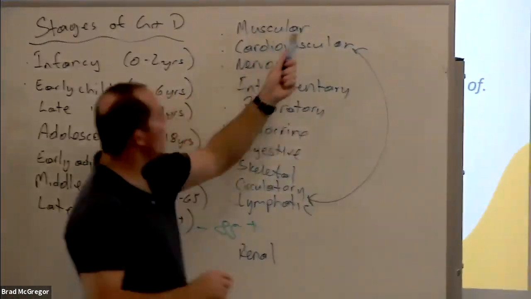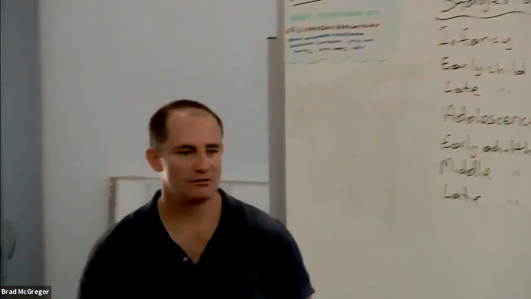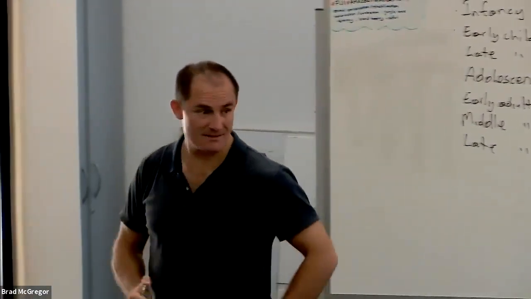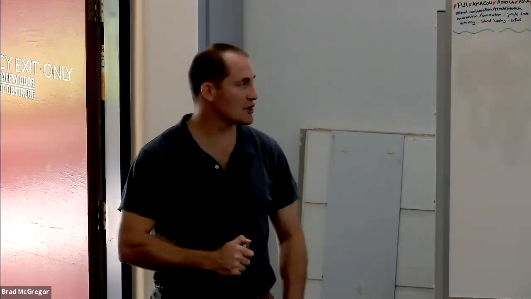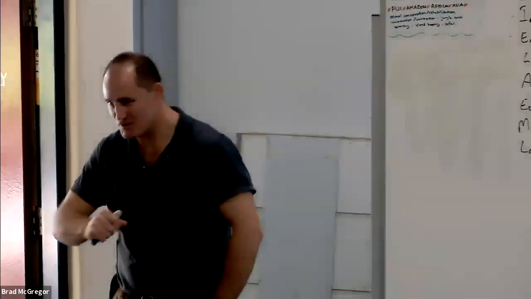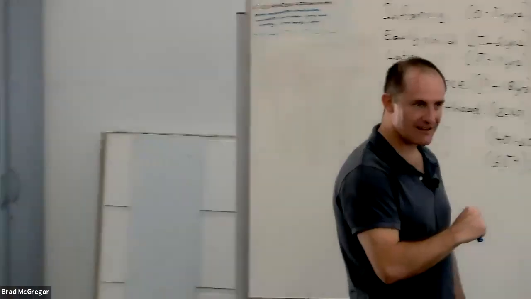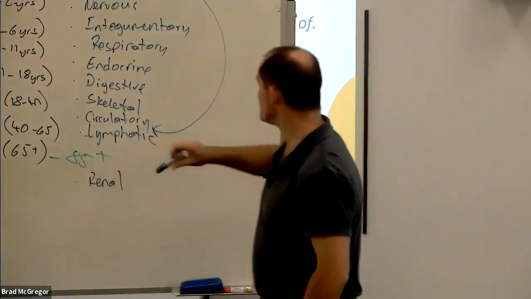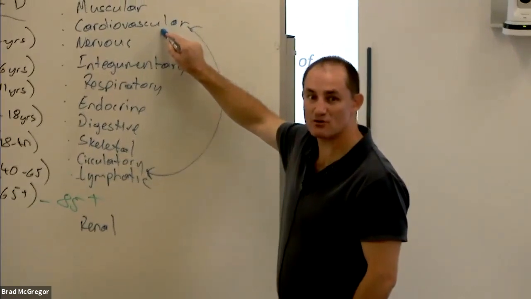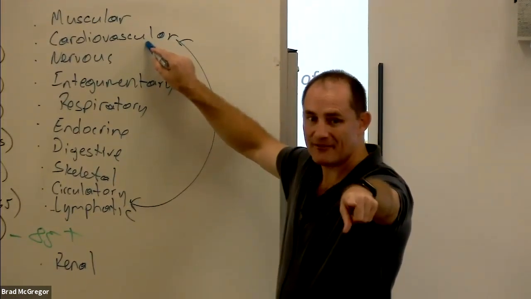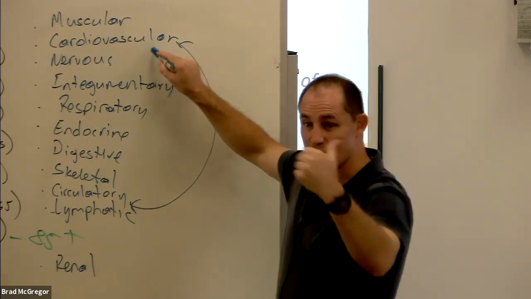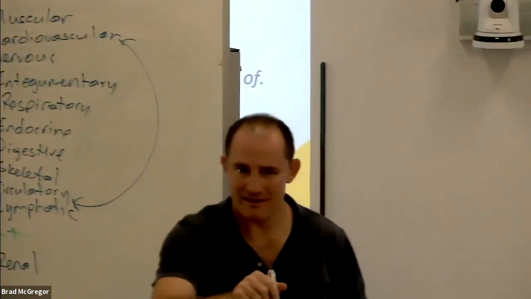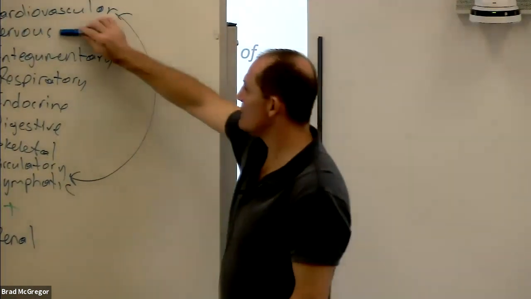Nicely done. Now, one function of the muscular system, what does it do? Movement, so responsible for movement of the body or the skeleton. What about cardiovascular slash cardiocirculatory slash cardiorespiratory? So pushes blood through the body. Why is that important? Or what do we need to extract or put into the blood? Correct, so it delivers oxygen. And what does it get rid of? Carbon dioxide, beautiful. So it delivers fuel and gets rid of waste. Nervous system?